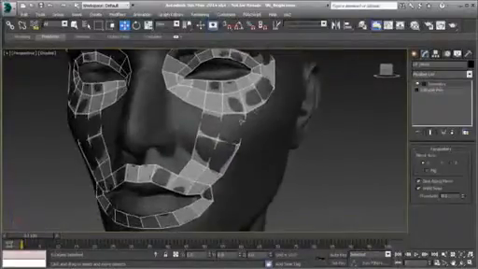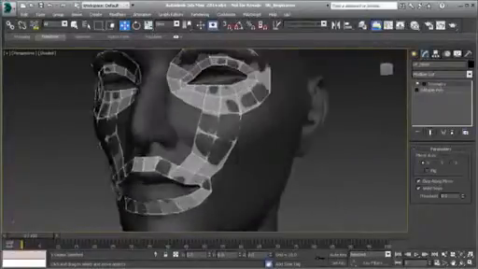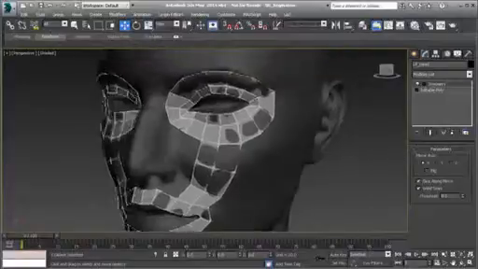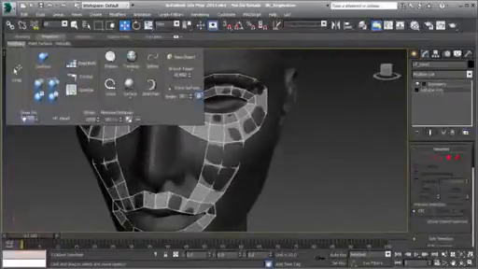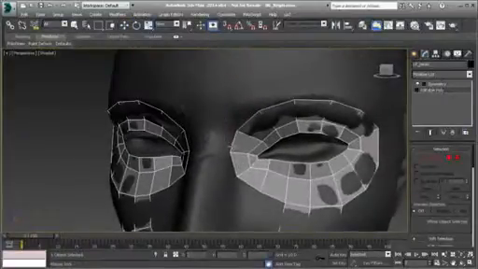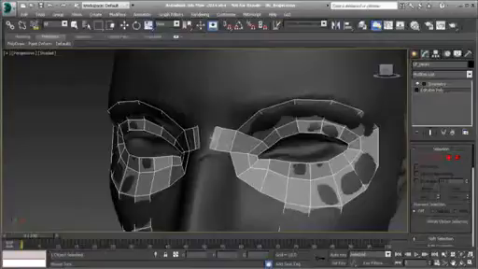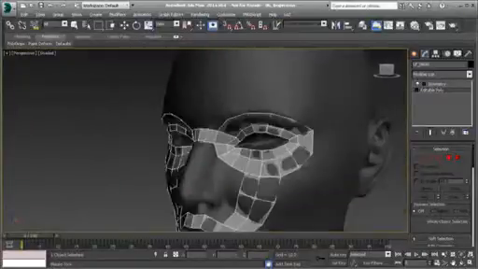Now you may have a little bit of a hard time trying to figure out what points are which, and it might be a little difficult to see these points. If you want, you could choose one of these sub-object modes. Vertex mode is usually the best one to go with because it shows you everything without shading it like a polygon. The only problem that I have with this is that it creates this orange wireframe, and it's really hard to look at.